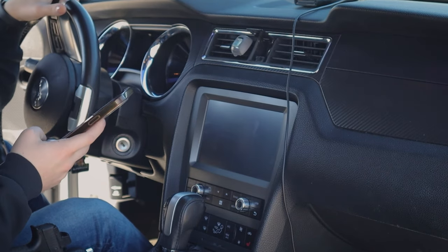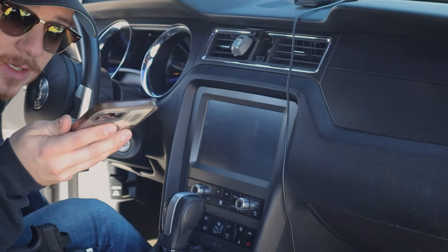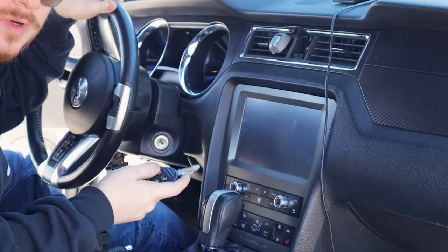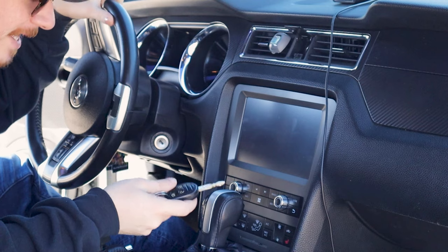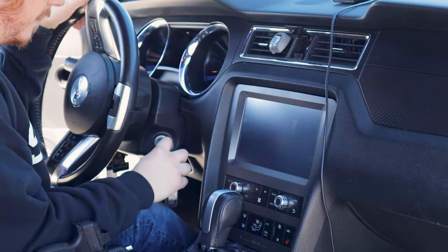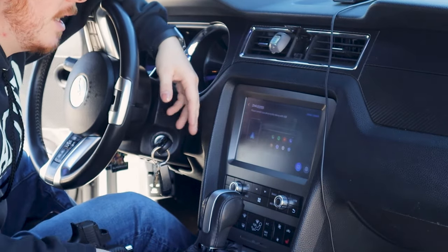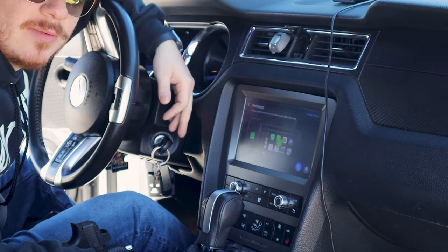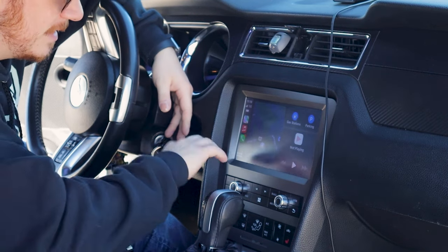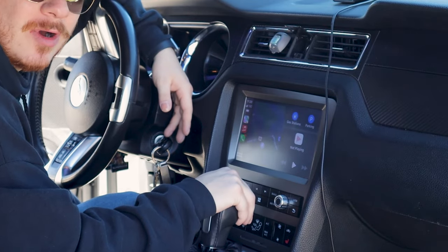My audio is going to disconnect, so it's going to be a lot worse from here on out, because my phone automatically connects — which is good, it has Bluetooth. So when you go to start up your car, your phone is automatically going to connect to the Dynavon Apple CarPlay. As soon as you turn your car on or put your key in the ignition, it starts connecting. It connects pretty fast — this is Apple CarPlay.